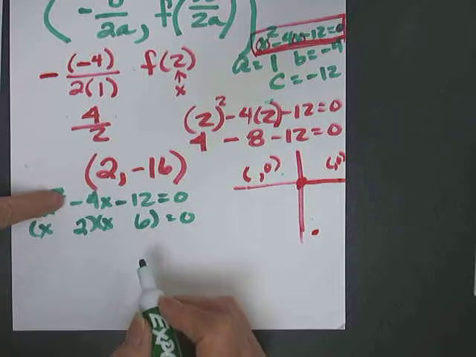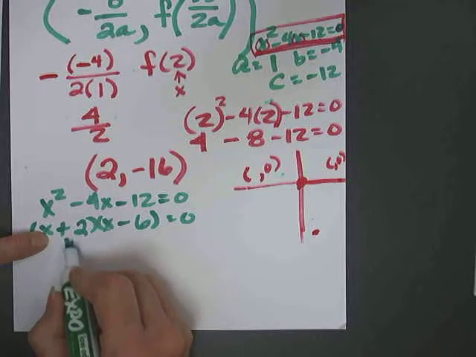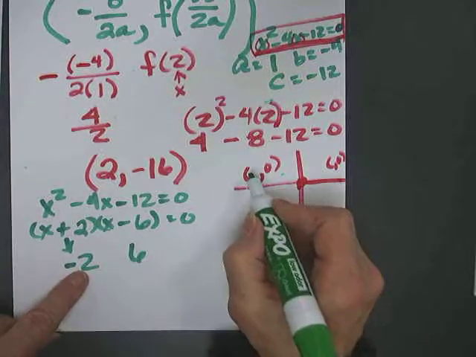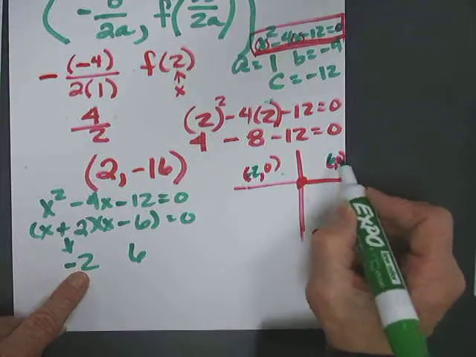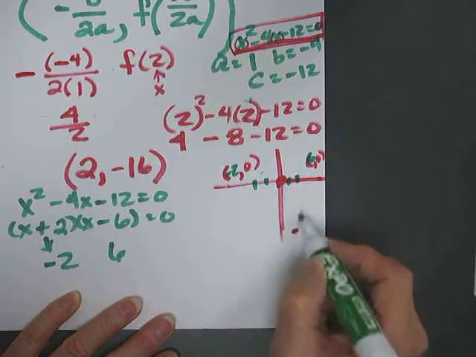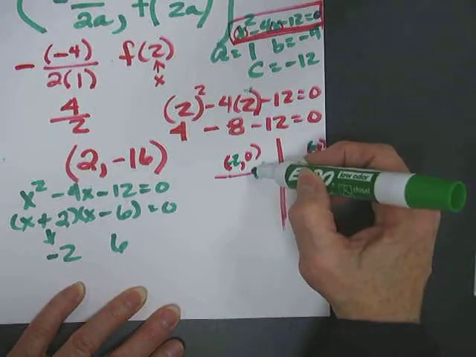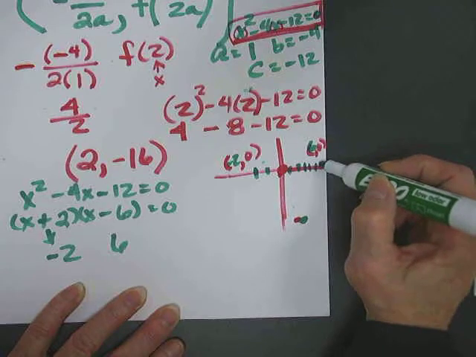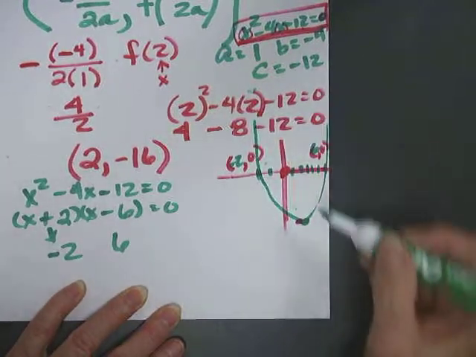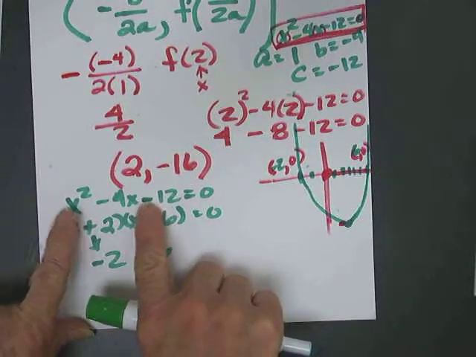X and x, the ones that subtract to give you 4. We have 1 times 12, 2 times 6, okay, 2 and 6. We need a negative 4. Plus 2. Plus and minus. Right. So this one will give us an x of negative 2, positive 6. This will be negative 2. This will be positive 6. Actually, yeah, it's probably far over here. Okay? So negative 2 is where it will cross here. 3, 4, 5, 6. So we'll go something like that.